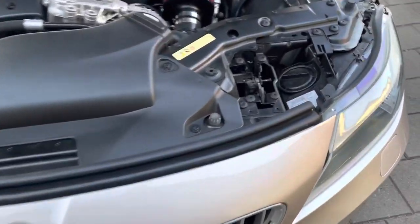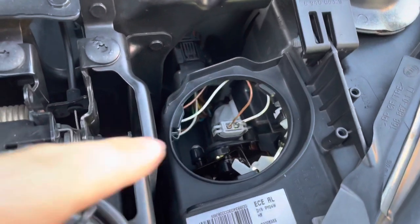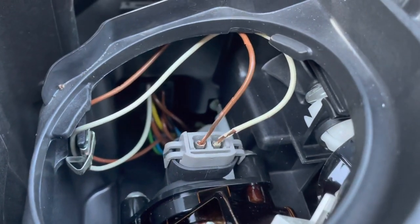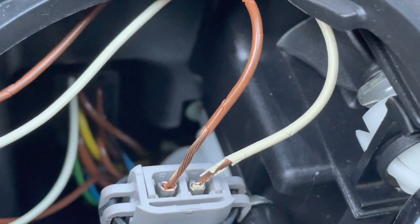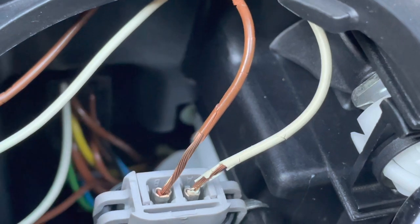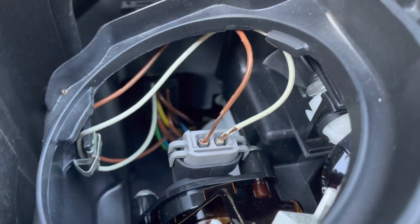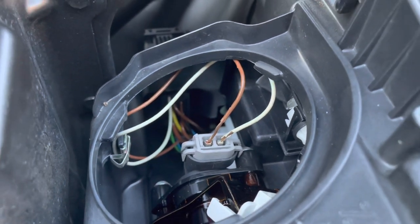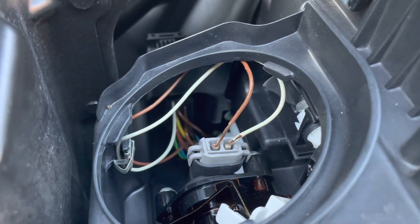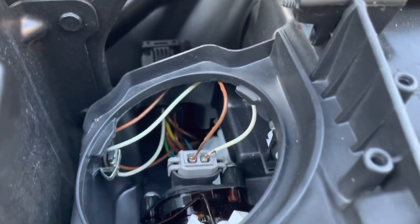But when I was fitting them, I discovered on the left side of the car here, that's the grey plug there for those globes, that the wires had started to disintegrate, or the plastic sheath on the wires. See how it's all cracked and breaking up? I'm a little bit concerned about that from a safety perspective. You can imagine traveling at speed at night with your lights on and maybe hit a bump and those wires touch together, short out, blow the fuse and maybe lose your headlights. So I want to address it.